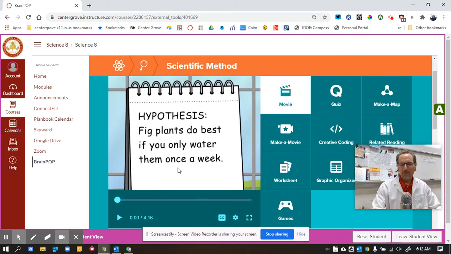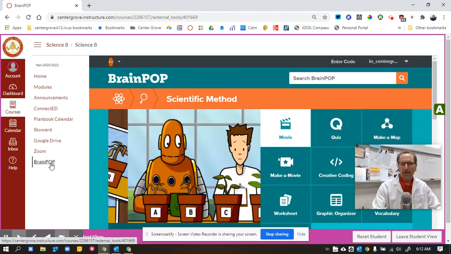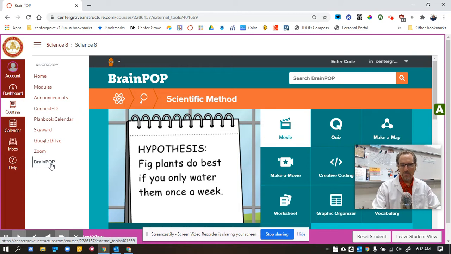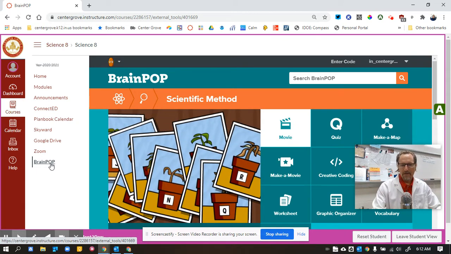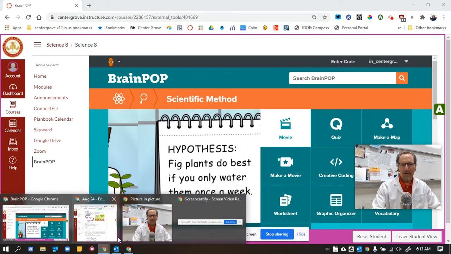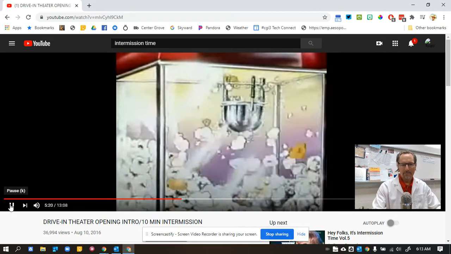And as you watch that video, there's some information I would like you to record. I would like you to try to identify what the independent variable is, what the dependent variable is, is there a control group, and what constants there are. So basically everything that we just defined, I would like for you to try to identify in that video. So again, let me go ahead and give you some time to pause your video and take a look at that.